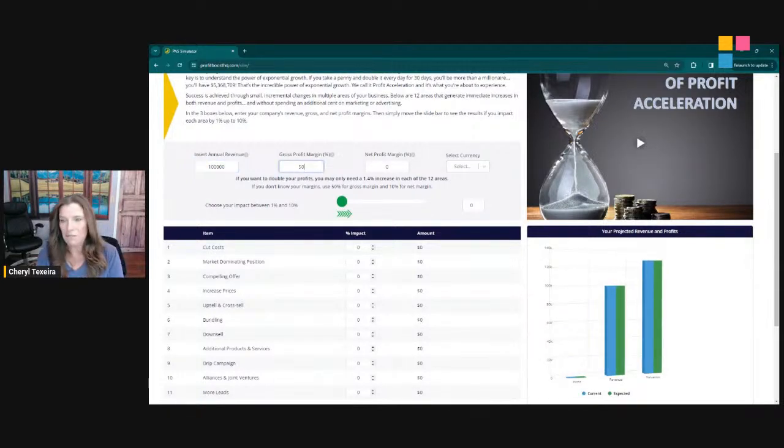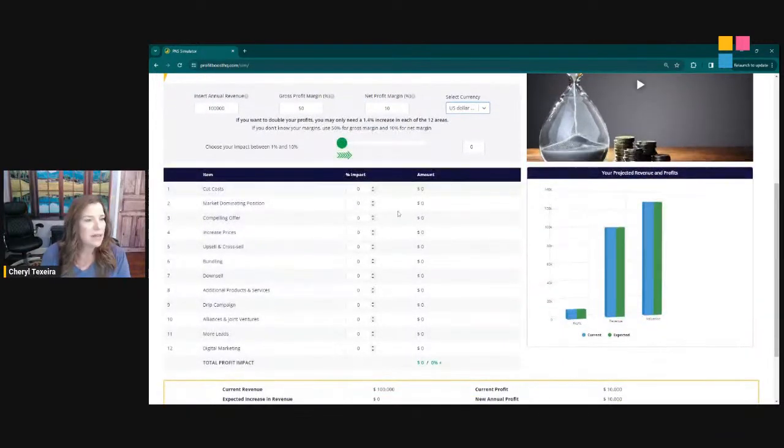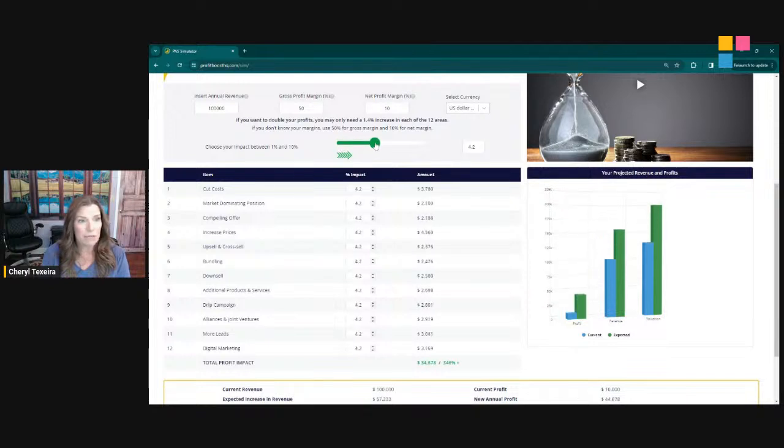$100,000 and 50% and 10% and US. And so, see, we could do the whole thing. We could say, let's just see what happens if we increase all these areas by 5%. So that means we cut costs by 5%. And the majority of companies, if you look at everything that they're spending, there's a lot of stuff that you can cut, right? And so in general, we find more than 5% in cost cutting savings, and that savings goes directly to profit, right?